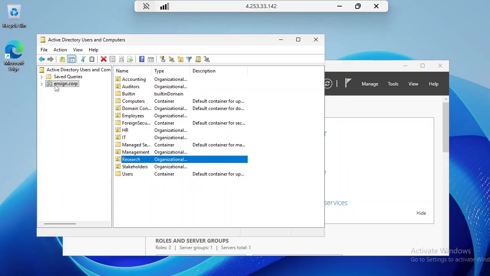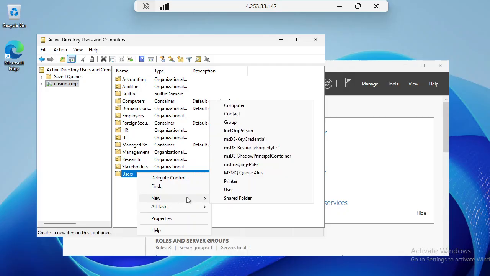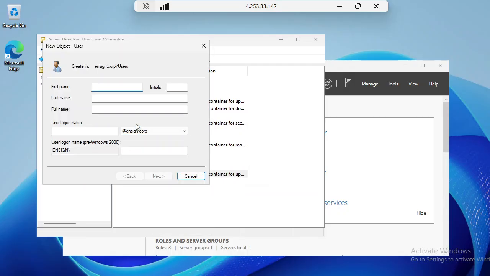Then I'll show you how I created some of my users. I went on this Users container, clicked it, and went on New and selected User.